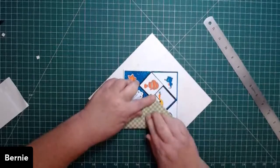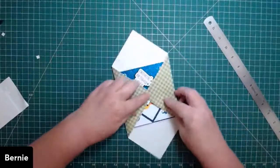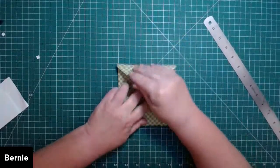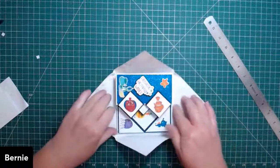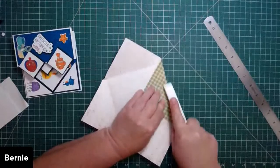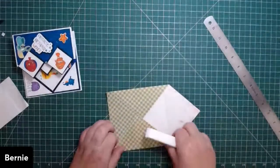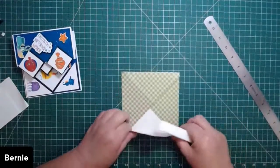So I fold that one up and just finger burnish it. Then turn it around and lift those sides up, and the same here. So there's my basic envelope. I take my card away and then burnish these sides again properly, where it folded up, so it's crisp. Same here and here.